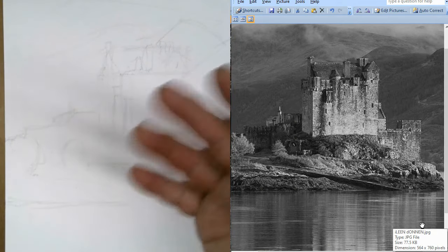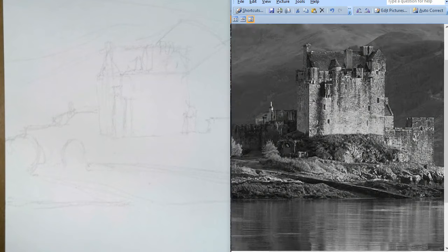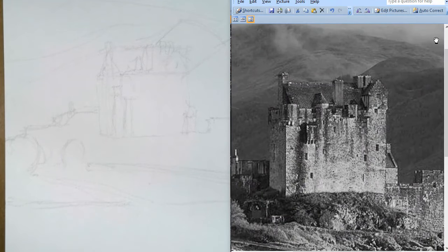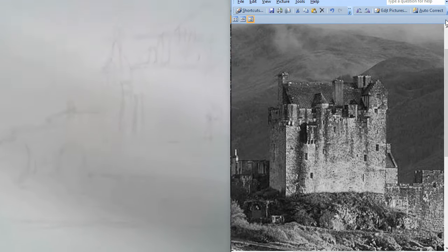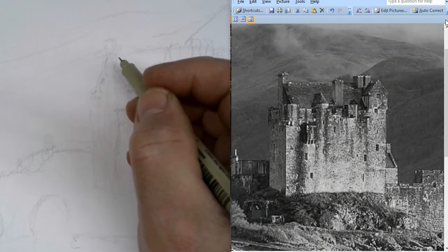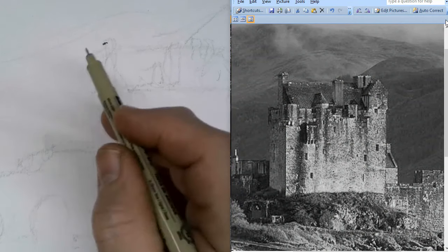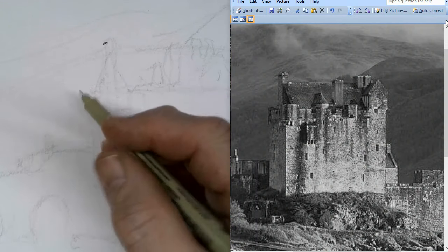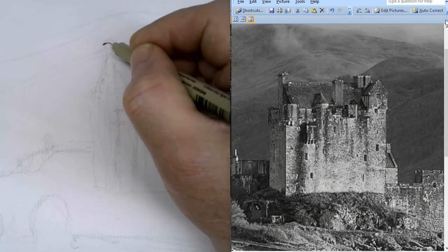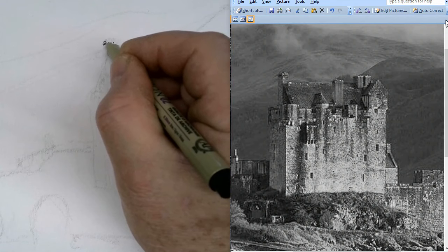I'm going to start with this little chimney that's right there in the back - it's really hard to see, so I'm going to zoom in. Our light source is coming from the right, so you can see that shadow over there. Whenever you do darker areas, you just add more line. I'm going to start with this little shadowy area and just like normal, you don't do a straight line - you do little dots and dashes. You can do this entire thing with dots if you wanted to. There's brick laid in there, so I'm just going to add a little dot or dash.